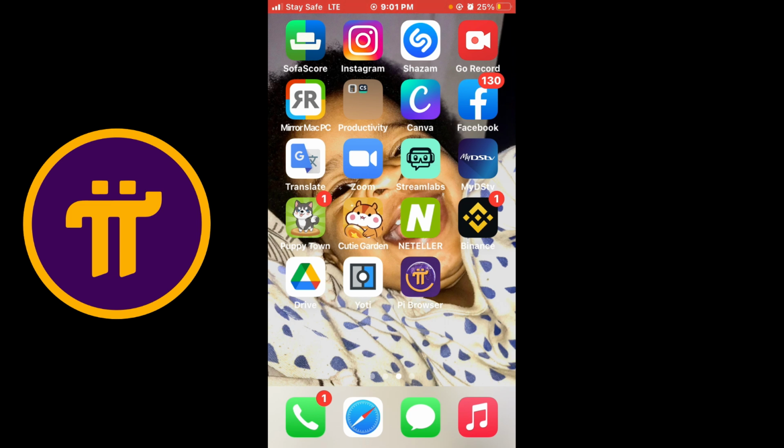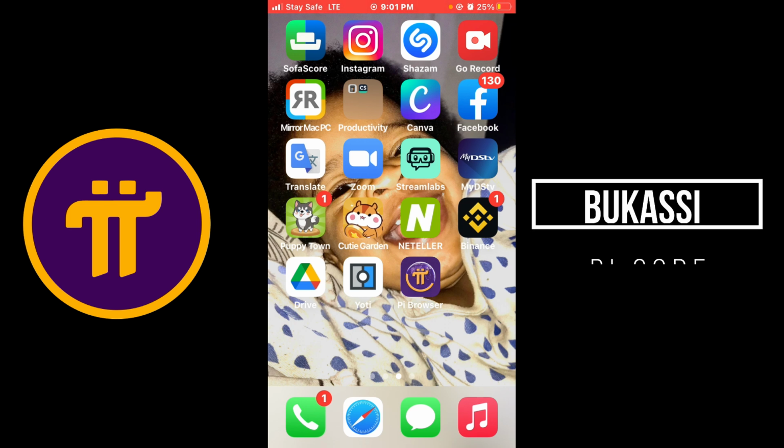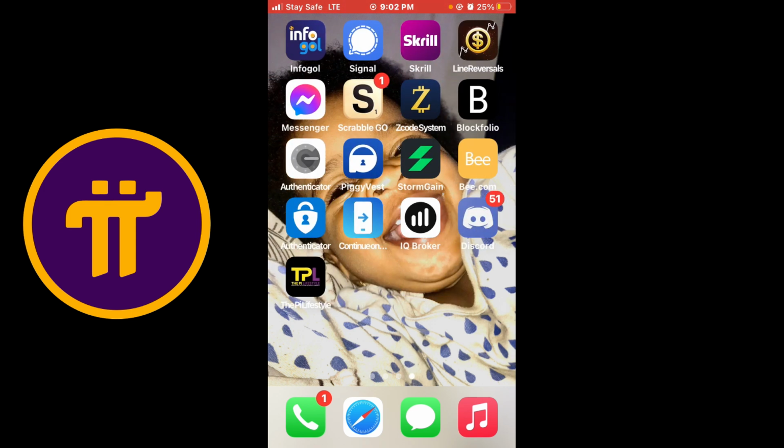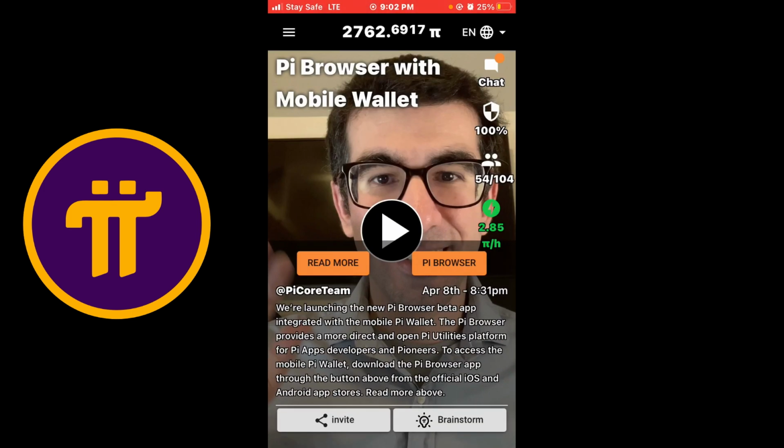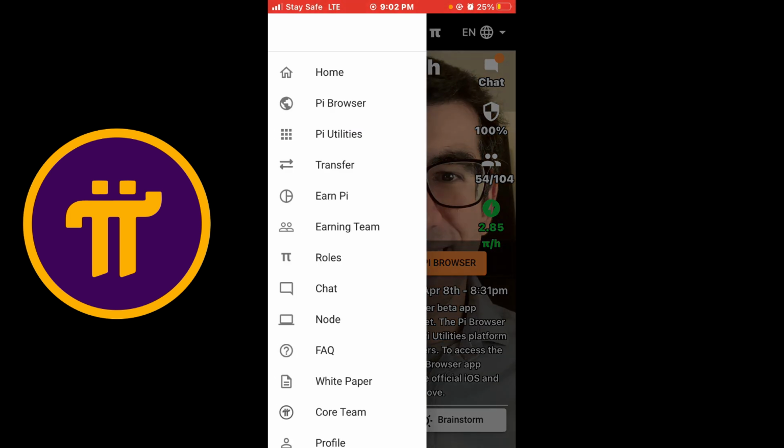new update. In the update, Nicholas talked about how the browser was created and then the wallet has been embedded in the browser, which simply means that we're not expecting a wallet to exist on its own in our regular app like you would see on the screen. So a lot of people are confused. They've gone down here to check if they can find the browser and also if they can find the wallet. But the truth is, the wallet does not appear on the app. Rather, what appears in the app that you're currently using is the Pi browser.